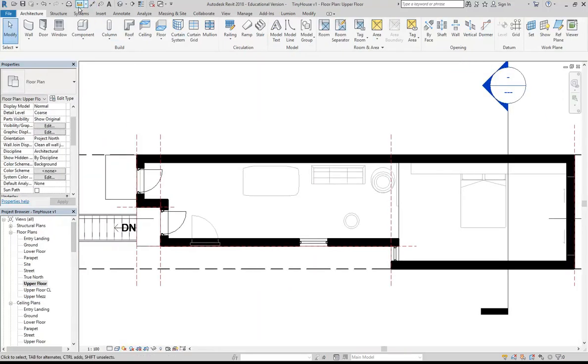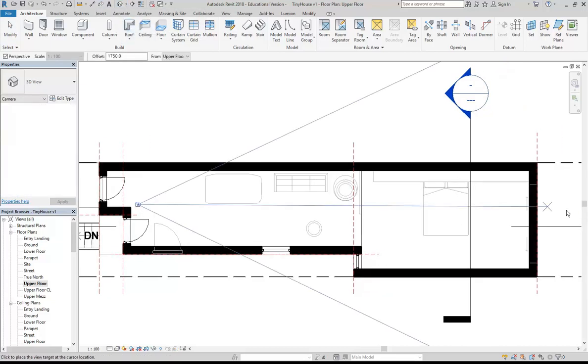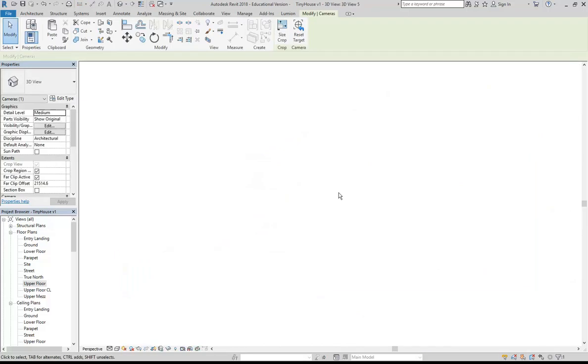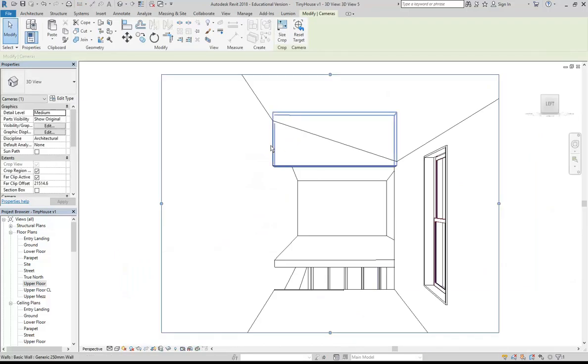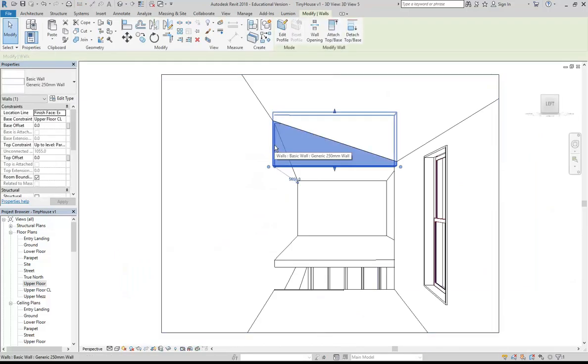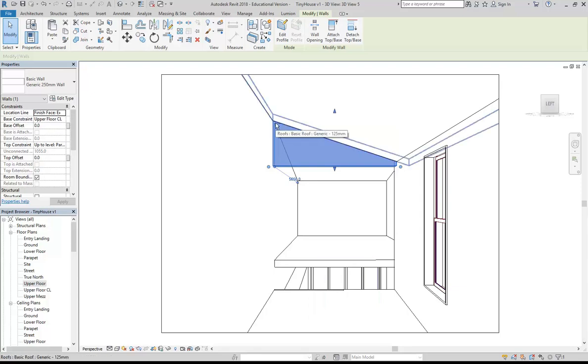I'll make a camera view through that space. So you can see that's the wall that I've just made. Right, so it means it can start at the ceiling level, which means we don't have a wall blocking that whole space off. But we need it to block the hole to the roof.